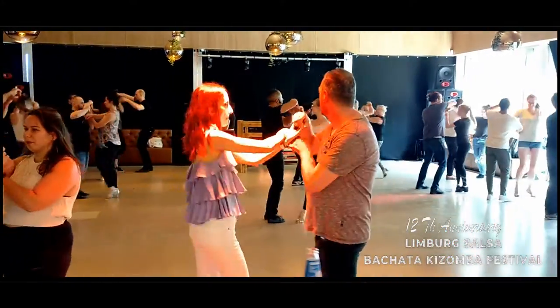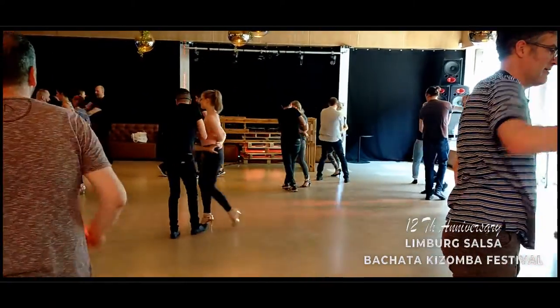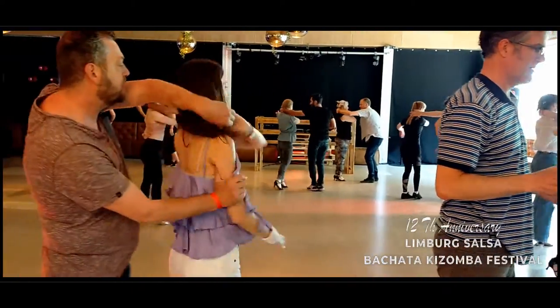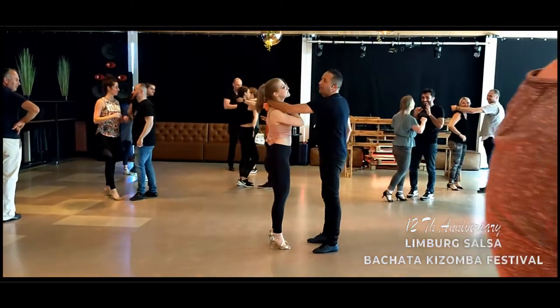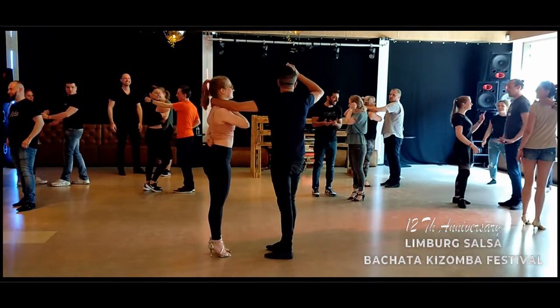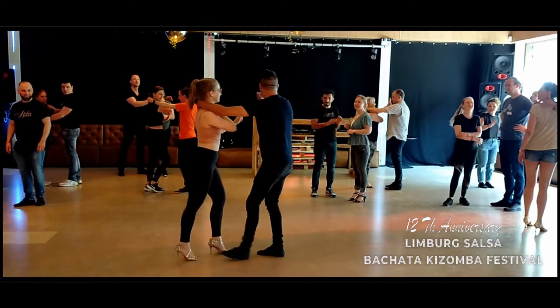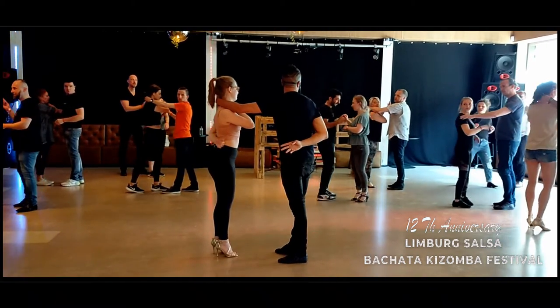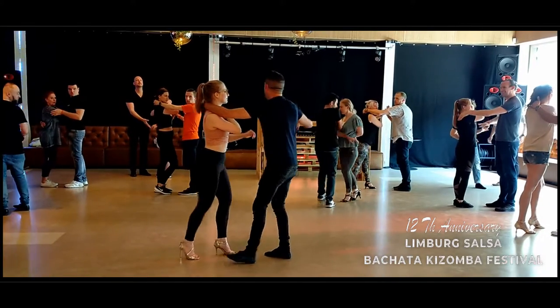One, two — turn — five, six — head flip — one, two, four, and five, six, seven. We are here, so let's finish the routine as we practiced. Guys, show your hand when you go to the one. She gives you the hand on one, because these are already here — so I do, and one. Give me just one, please.